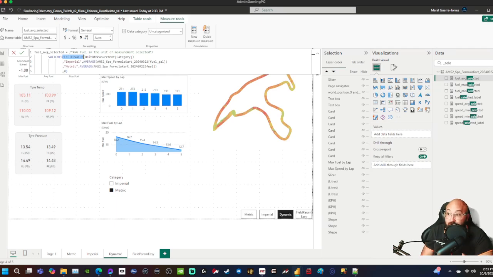We just happen to be all depending on that metric or imperial selection in order to display their value. And that's what makes it look like it's all super dynamic in Fields parameters-y, but it's really not. So be very aware of that. Know that you are not using Fields parameters.